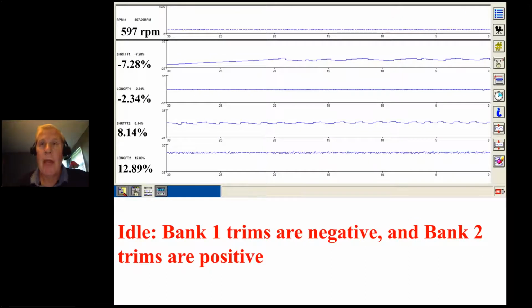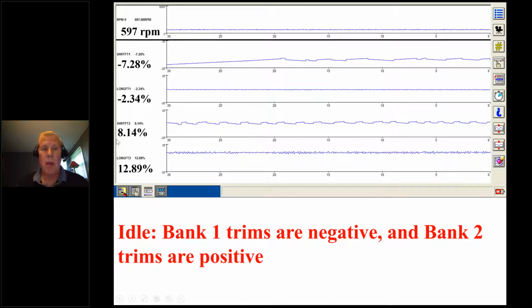And finally, I'm going to look at some fuel trims. I do this because, quite frankly, I can't help myself. It's so important in the analysis. But anytime there's an imbalance in airflow bank to bank on an MAF engine, you can usually see opposing or skewed fuel trims. So right now at idle, my bank 1 trims, if I add them together, are about a negative 10%. My bank 2 trims, and there's nothing wrong with bank 2, you can see they're just over 20%.